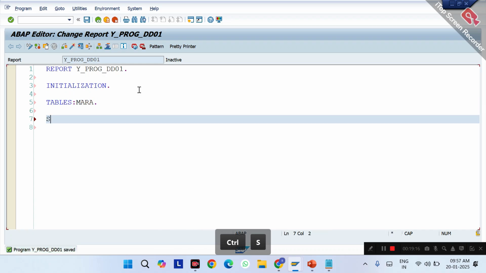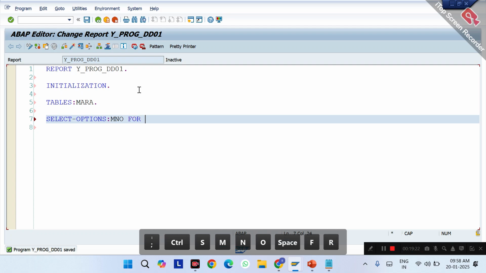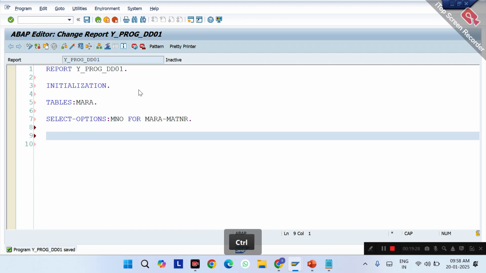We have to take input from the users, select options, MNBO for MARA-MATNR. We'll take some input from the user. User will provide the material number.